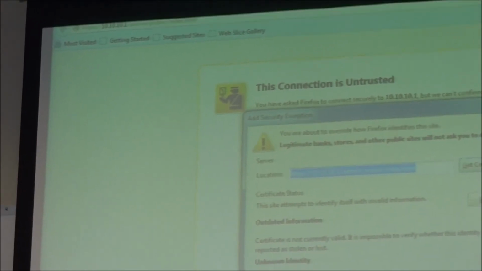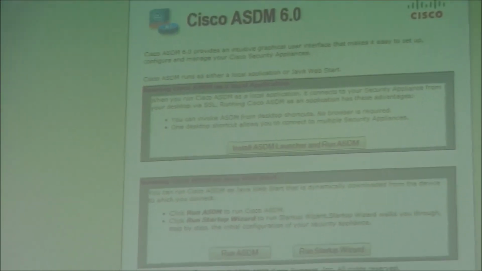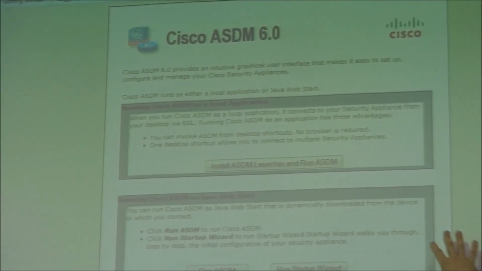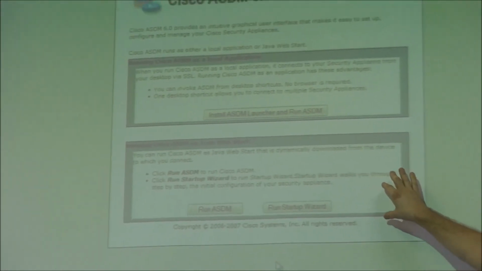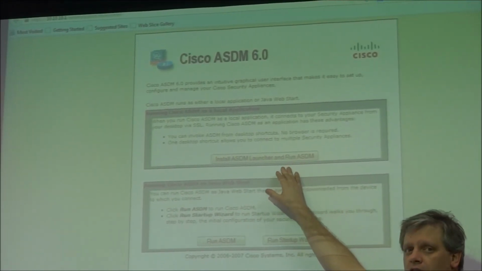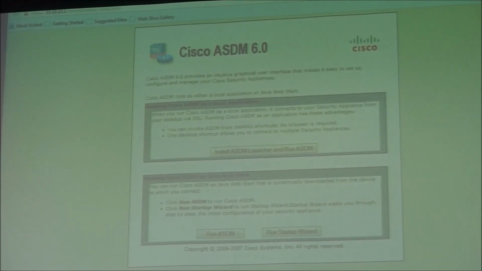Go through all the exception stuff, and you'll come to this screen. Now, I'm downloading ASDM 6. ASDM is up to like version 7 something right now. If you run this, it will allow you to download a file, and you load that file.